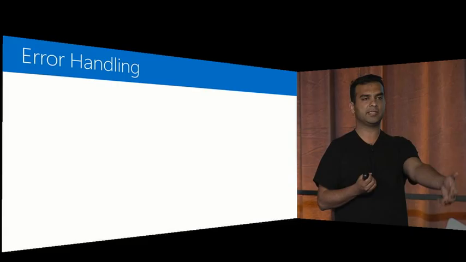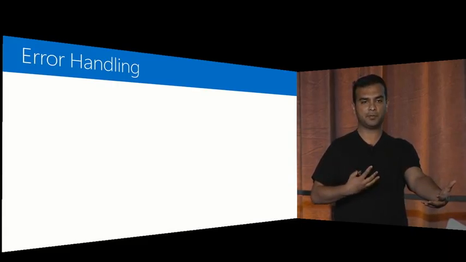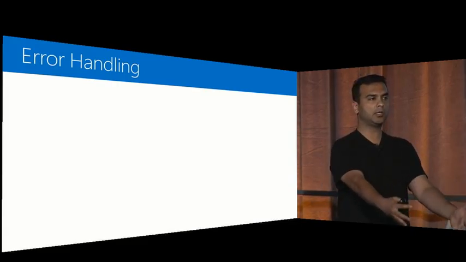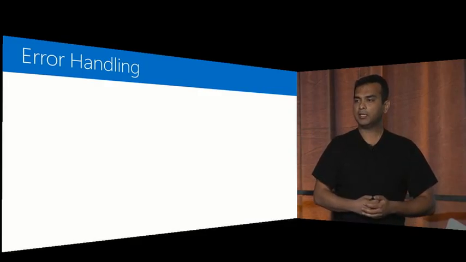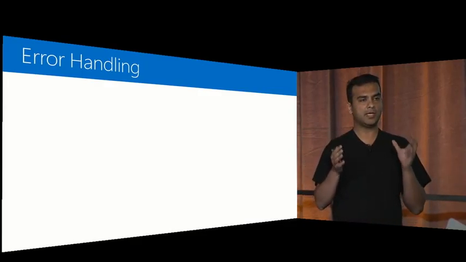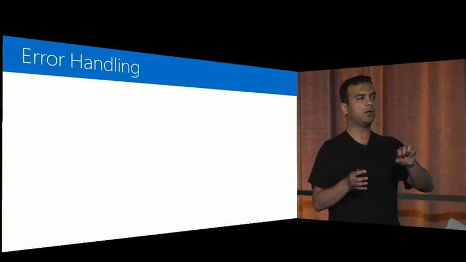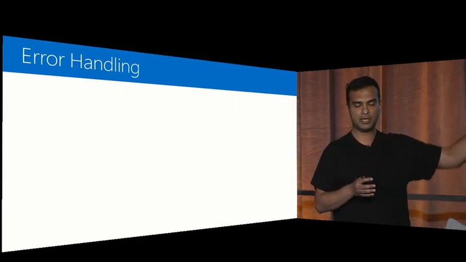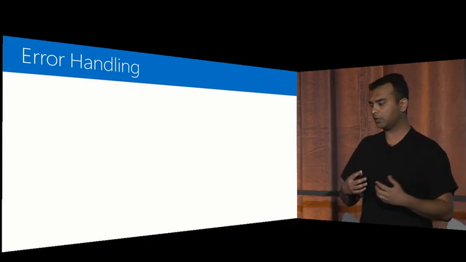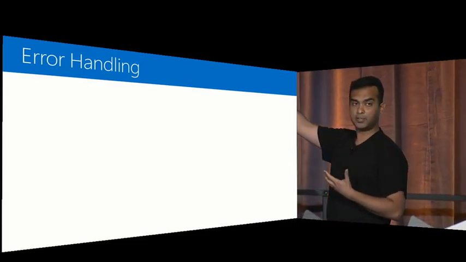Now the big thing is error handling. In the synchronous world, you're calling a method. If there's an error, you know exactly where you are, where you came from, where you're going to go next, and you know what to do with the error. In the asynchronous world, we've taken the flow and we've said, this piece of code, go do it somewhere else. Now we have to wonder, what happens if there's an exception there?